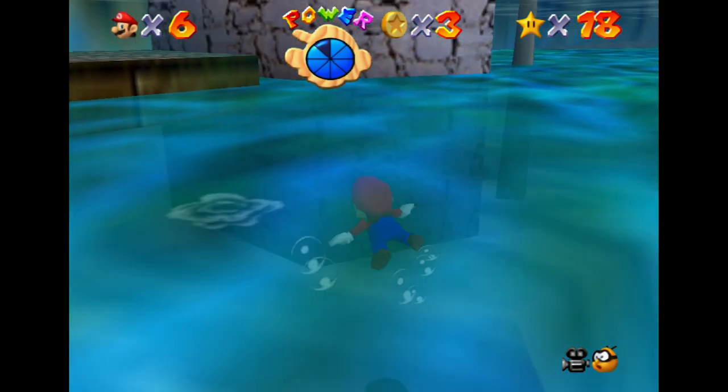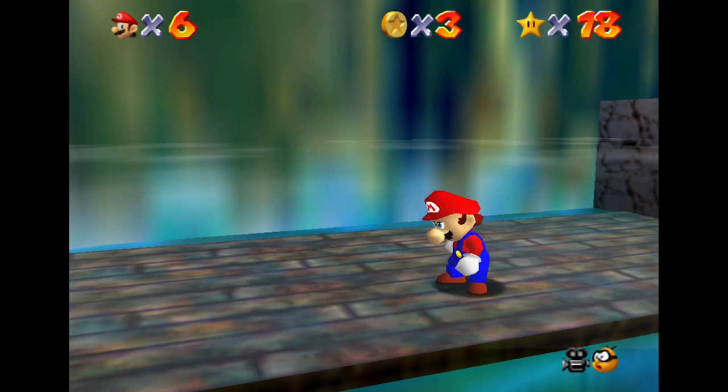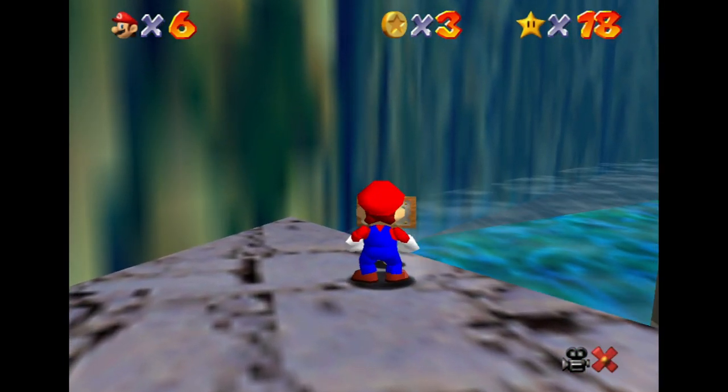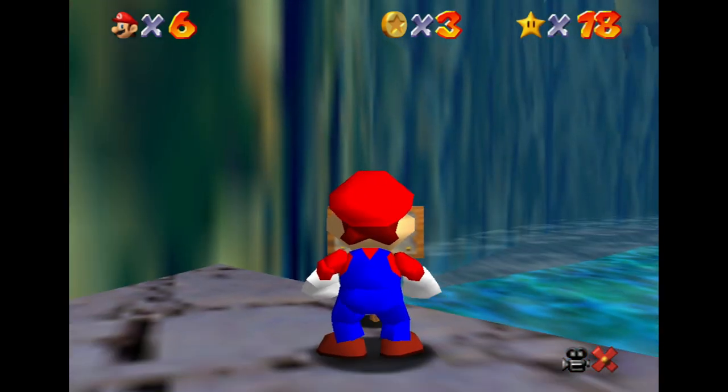Hold on. What does this say? Climbing's easy. When you jump at trees, poles, or pillars, you'll grab them automatically. All right.